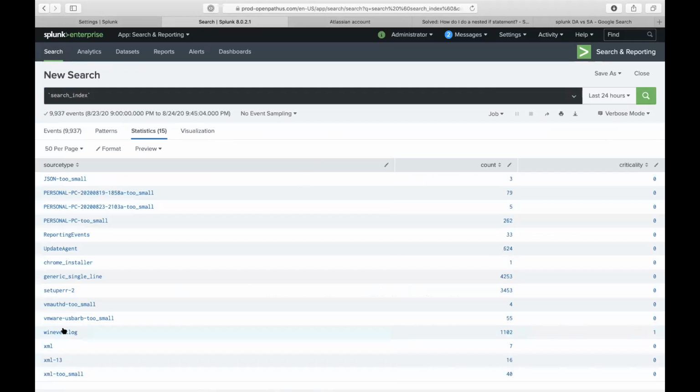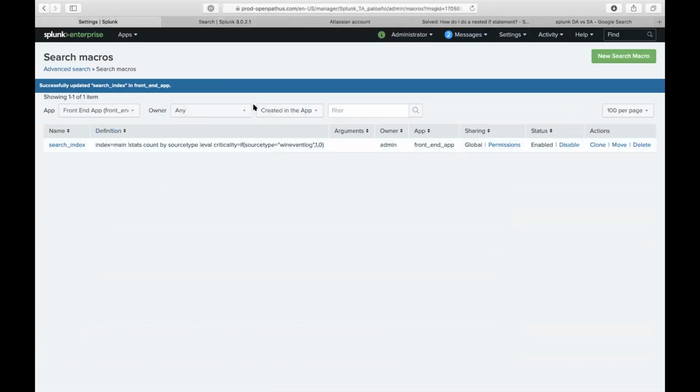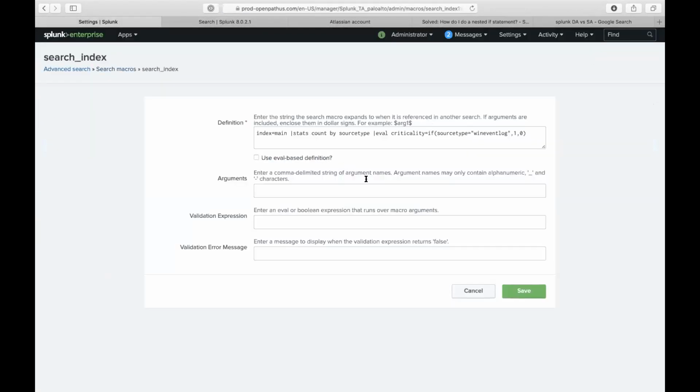We said if this source type equals win event log, do a criticality of 1. So then we can do an additional compound on top of this now and say stats count by criticality.